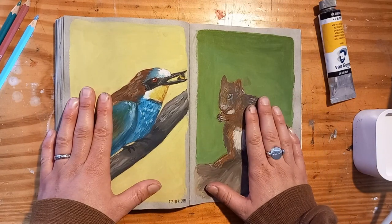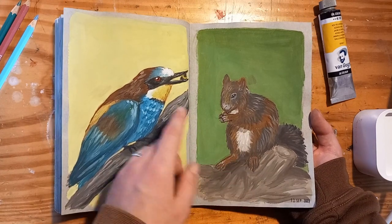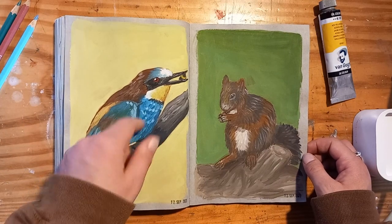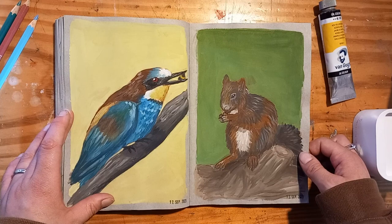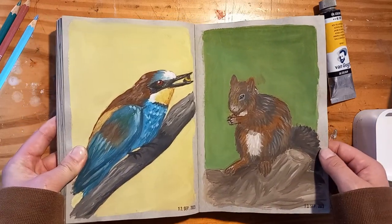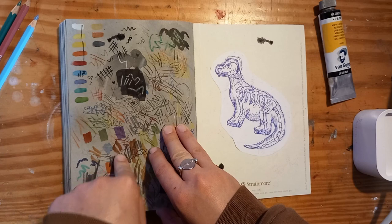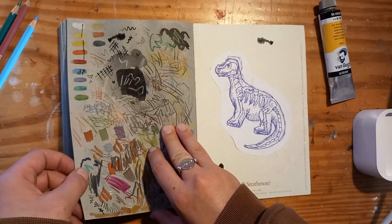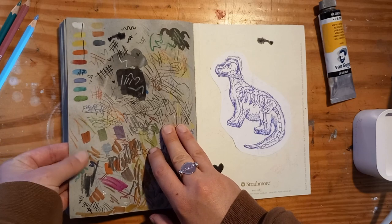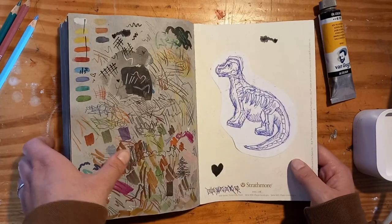And this is the last spread. Please ignore this squirrel — I think he looks almost a little bit mean. These were again done from pictures that my uncle took, so we have a bee eater and a mean squirrel. I honestly just wanted to be done with the sketchbook, so I left it at that. And then this is just the page that I always keep to test paints and pens — I think it's very important that you test your pens on the paper that you actually use, especially if it's toned paper. And this is a doodle I made in class of a dinosaur skeleton just from my head.